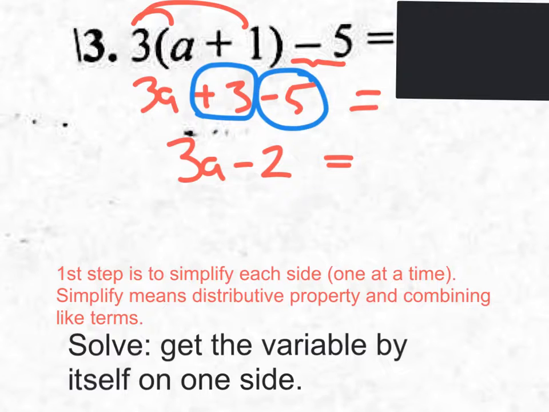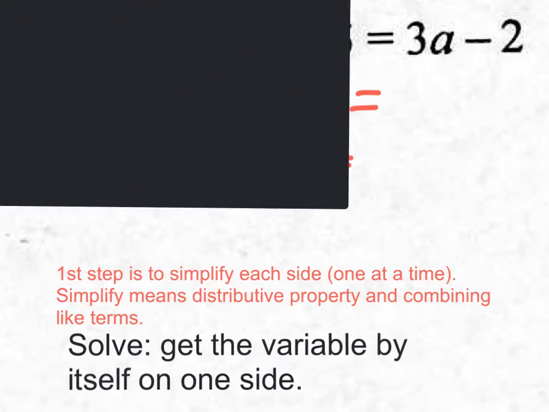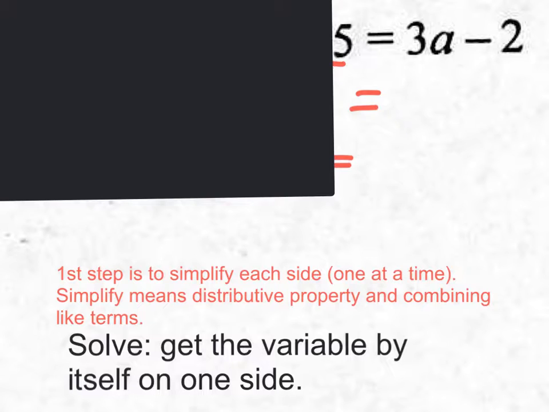And that's what we're talking about when we say the first step is to simplify one at a time. Simplify each side one at a time. I've already simplified the left, and now let's simplify the right. So I'm going to move this over, and cover up everything we've done here. And just focusing on the right side.